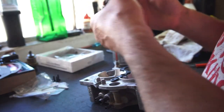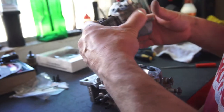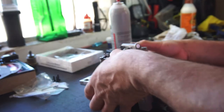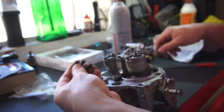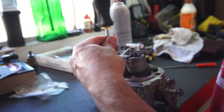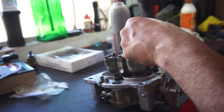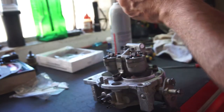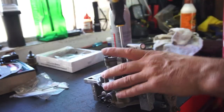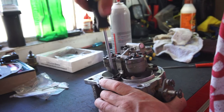So, just reassemble it all, and I had it screwed up. Maybe not. So, three screws, bigger of the ones. Suck them down a little bit. Pretty easy. I've rebuilt a lot of carburetors before. And I gotta say, this is way easier to rebuild than a carburetor.